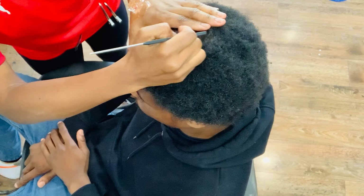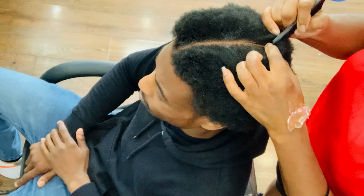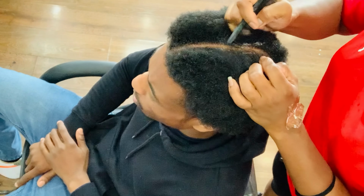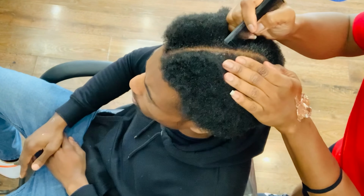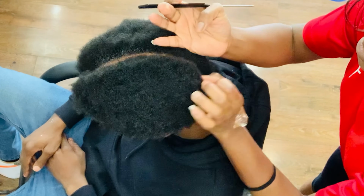So this is a 4C ear texture, and the level of shrinkage is up to 75%, which is a lot of shrinkage. One of my most frequently asked questions is, how do you get your stitch braids to look so clear and neat on hair textures like this that are very kinky, full of shrinkage and short as well? There's a technique that I use, and I want to share that with you guys.